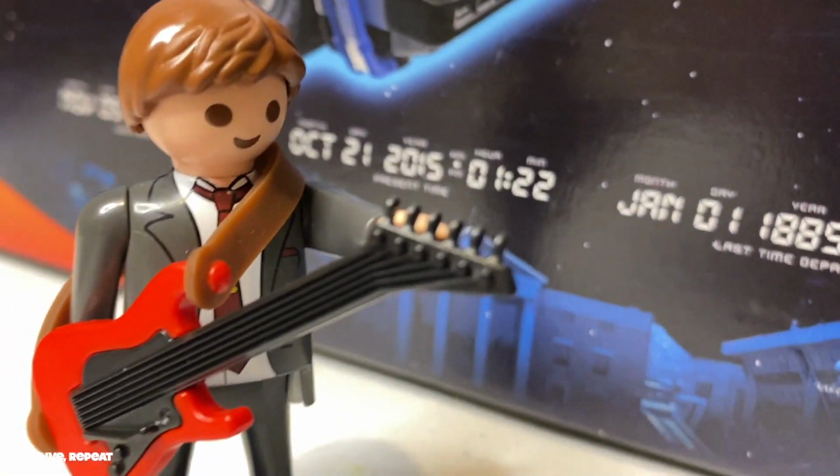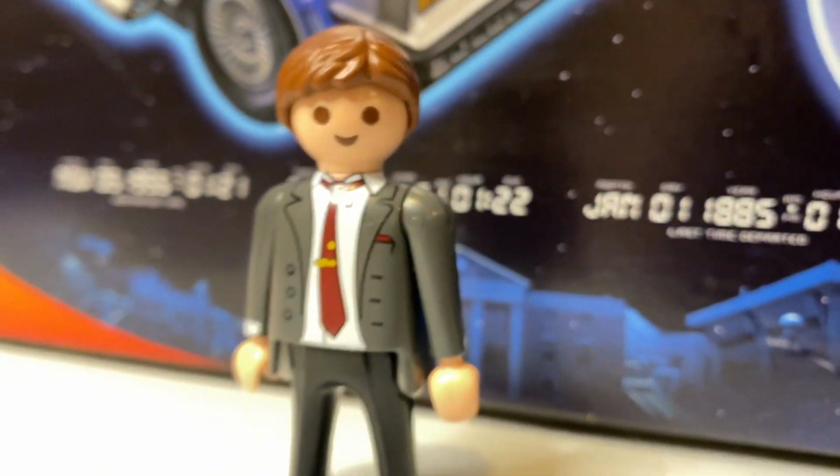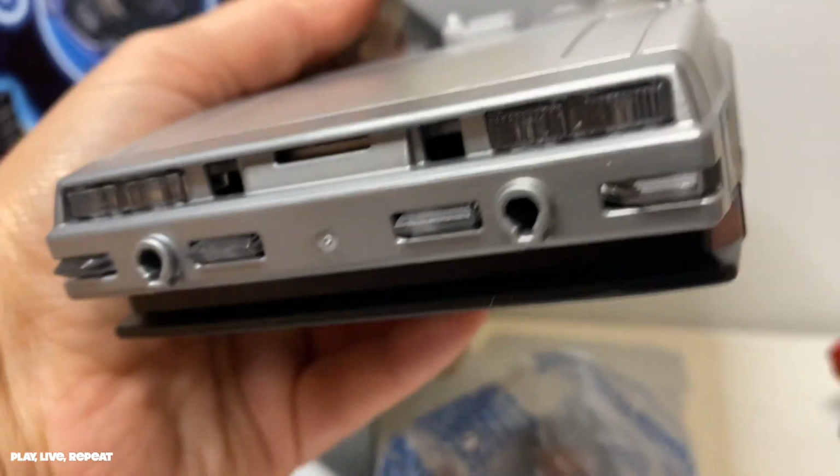I love the 1955 versions. This is also the reason why I really hope that Playmobil brings out more figures, characters for this collection. So this set is really awesome. Thank you so much to Playmobil for sending this to me. I'm going to build it for you now.